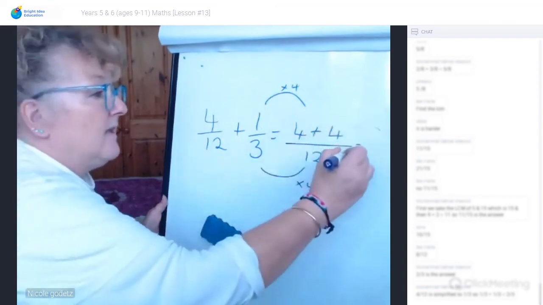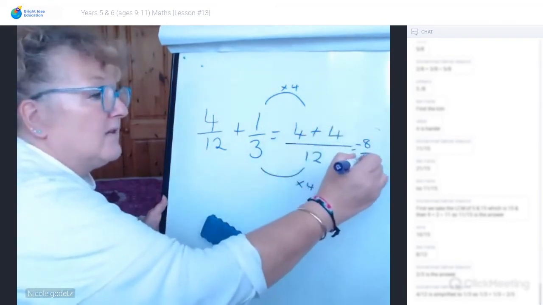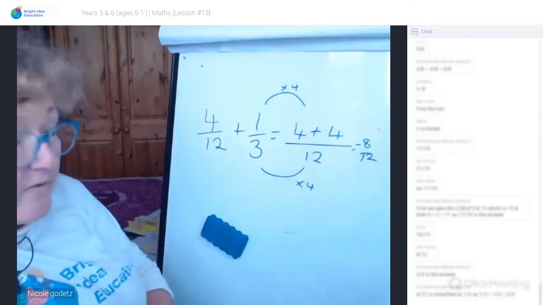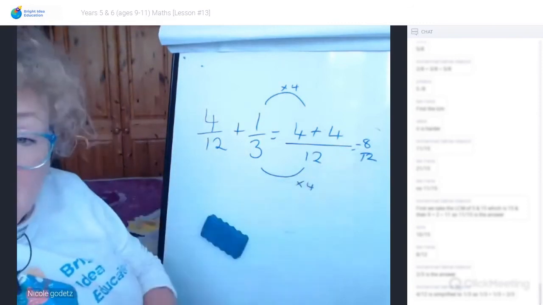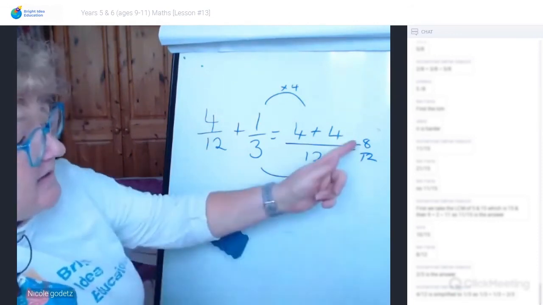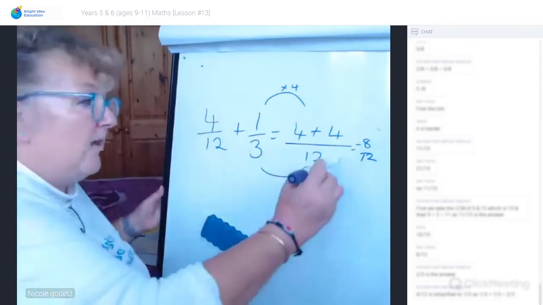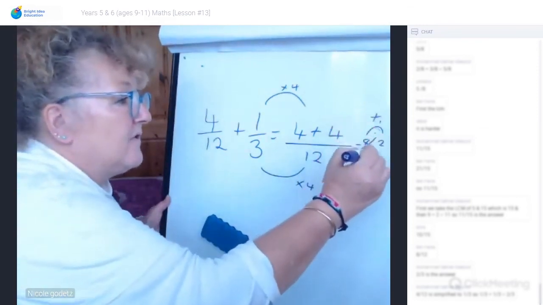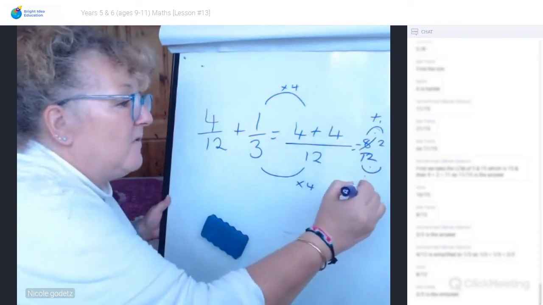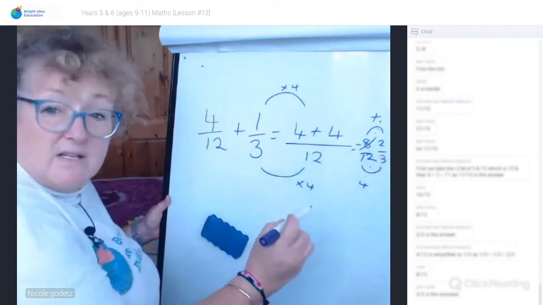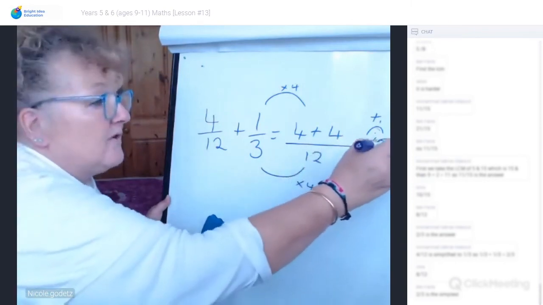So we end up with 8 twelfths. Is that the simplest? No, it's not, because some of you have already done it. Now we're looking at the highest common factor. 8 won't go into them both. Next down is 4. 4 will. Divide that by 4, gives us 2. Divide that by 4, gives us 3. So the answer is 2/3.